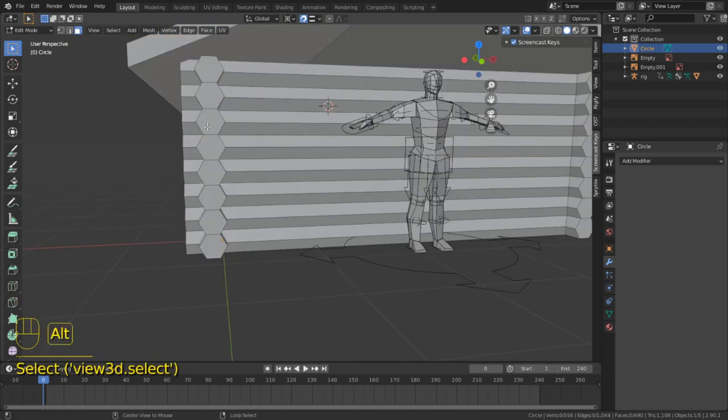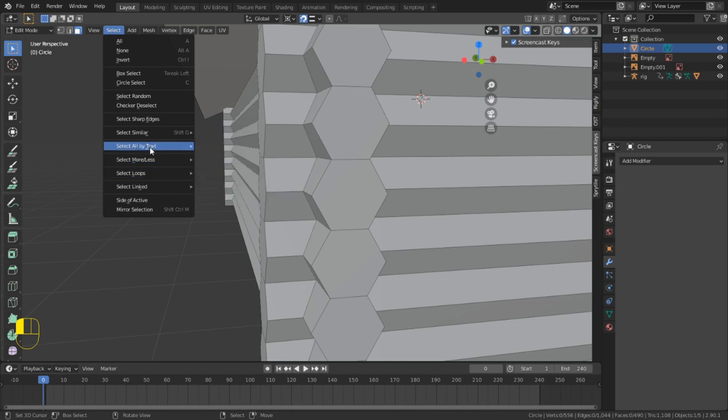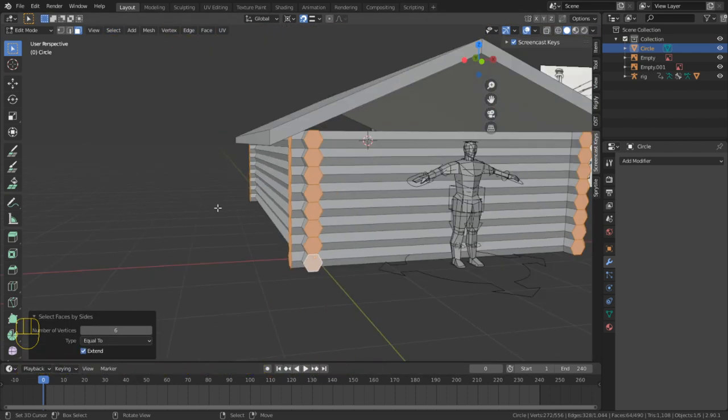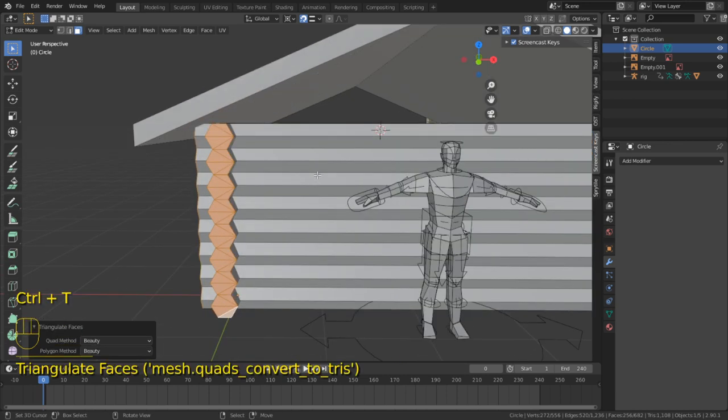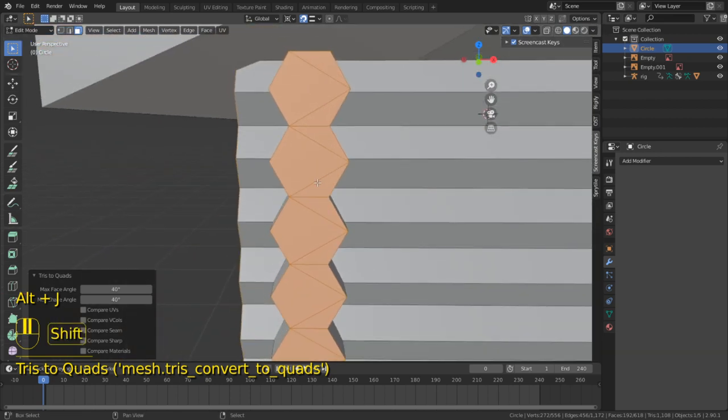I'm gonna convert these into quads. We're gonna select here. Select by trait faces. Exactly 6. Control T. Alt J. Oh.